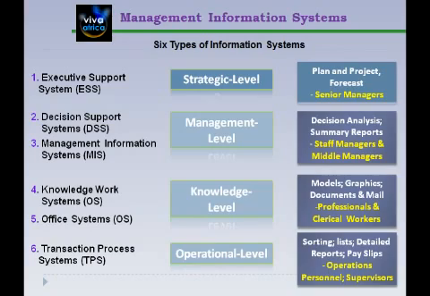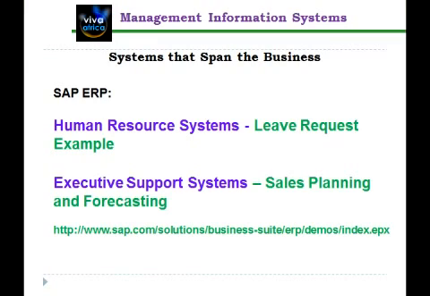Now, to have an example, I would like you to go to this website, www.sub.com, and type the full address, sub.com/solution/business-suite/ERP/demos/index.epx. It should take you to a page that will help you have a look at some of these: an executive support system and a human resource system that enable managers to grant leave requests in an organization. You also see an executive support system that helps in sales and planning and forecasting. This is a very simple application that is done by Sub.